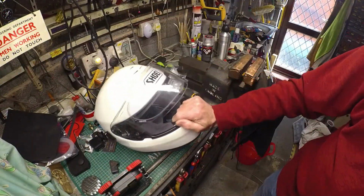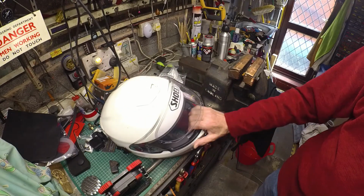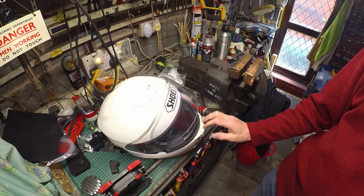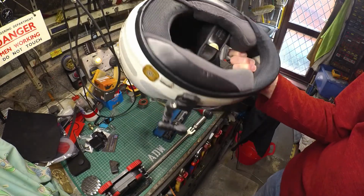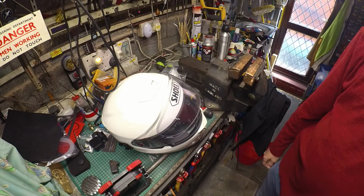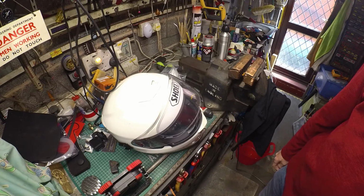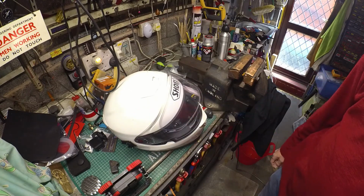Okay, so I've had this Bluetooth headset for a few weeks now, and given it a good try, and it's fine basically. I mean, it all works. It's nice and simple. It's nice that nothing sticks out from the side of the helmet and that type of thing to get knocked. So it's all self-contained. It's a shame it hasn't got the interconnectivity to other users, other bikes, for example. But I can live without that personally. The battery life is fine. I mean, it easily lasts all day. I've never had it fail.